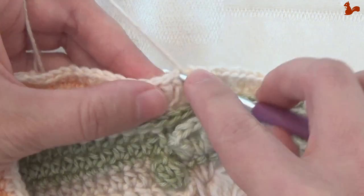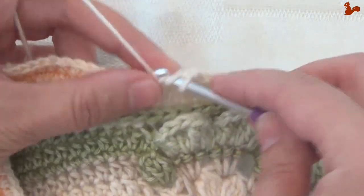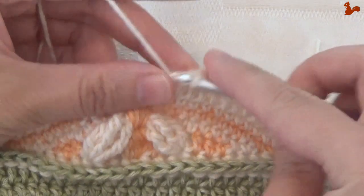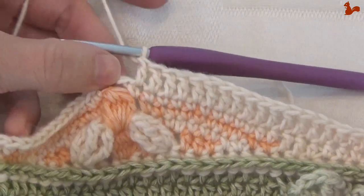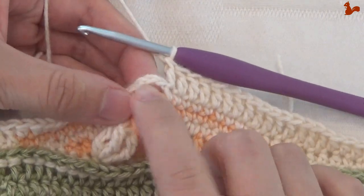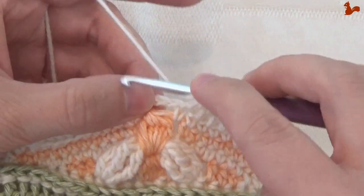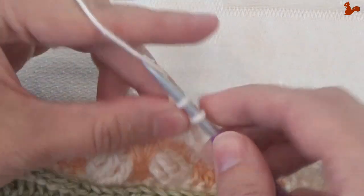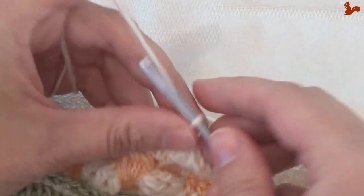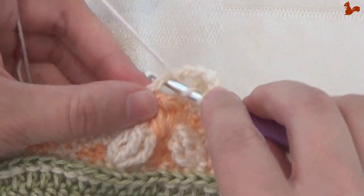That's 1, 2. We're going to work 15 trebles. 3. 15. That's 15 trebles. You're now here at the chain space. In that chain space, work a double treble. That's twice over. Work a double treble. Chain 2. And another double treble.